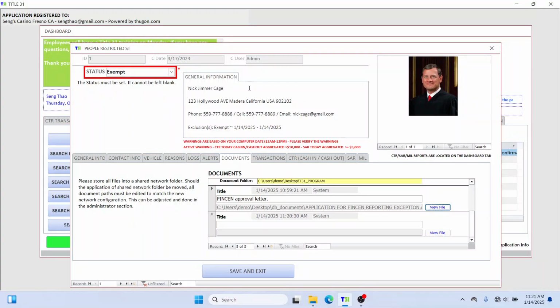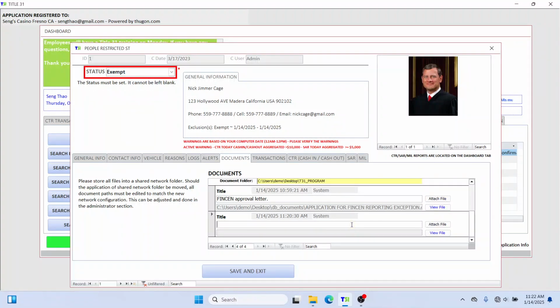Casino management can push that over to the gaming commission, and the gaming commission can review that, and then the Title 31 compliance officer can submit that over to FINCEN for approval, and then FINCEN can reply with the approval or disapproval. Then you can add those documents and make sure you save all those documents.